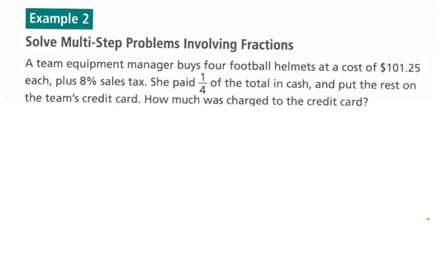Now this one we have a multi-step problem with fractions. A team equipment manager buys 4 football helmets at a cost of $101.25 each, plus 8% sales tax. She paid a fourth of the total in cash and put the rest on the team's credit card. How much was charged to the credit card? So that's what they want to know.